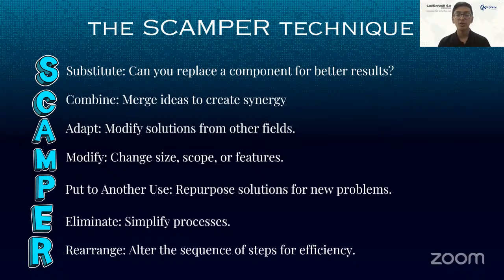Fourth is put to another use. Repurpose solutions for new problems. When you're building your project and you think your problem isn't really aligning with it, and you're not able to change its core value, see where else you can repurpose. You can always change the project and maintain its core value, but you also have to look at different problems as well. You can't be focused on just one problem.